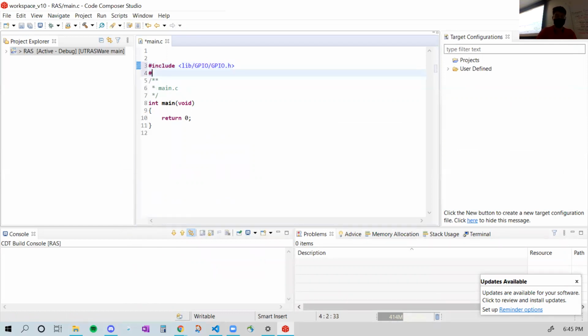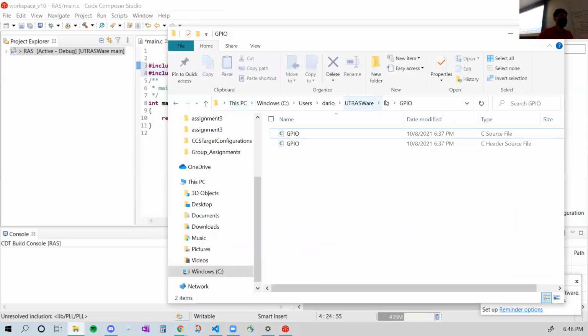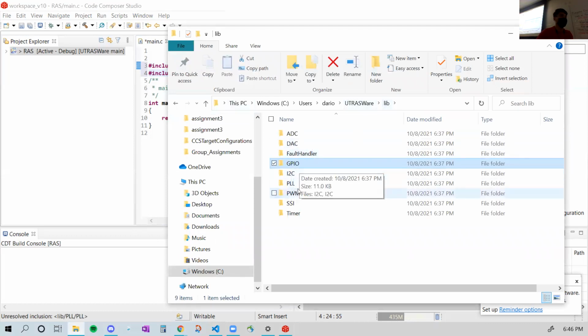And then there's another library called PLL that you want to always connect to, because without it, the microcontroller just doesn't work for some reason. So always link the PLL.h file, which is also here.